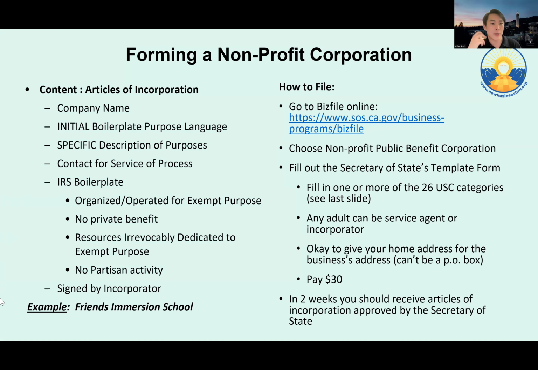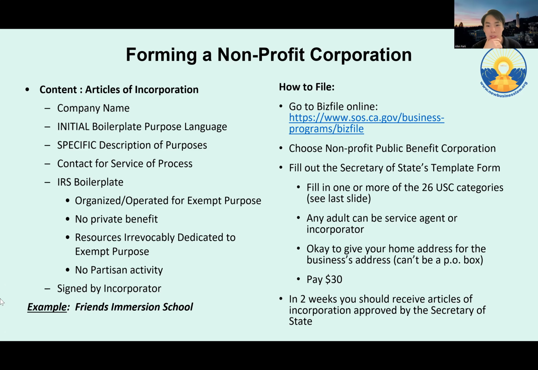You can't just say, "I want to help the poor." You have to be a little bit more detailed. You have to say things like, "Oh, we're gonna engage in these activities and pursue these things in order to bring about this change, to pursue this goal." The more detailed, the better. You don't have to write an essay about it, but you have to make it detailed enough for the IRS person who is reading it to be convinced that this person is going to engage in XYZ activities in order to bring about XYZ results that are charitable.